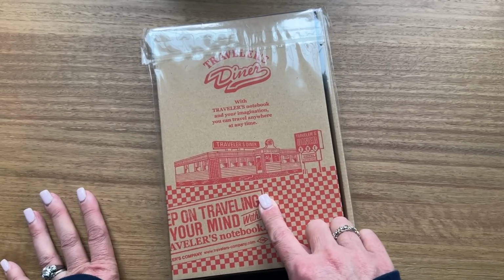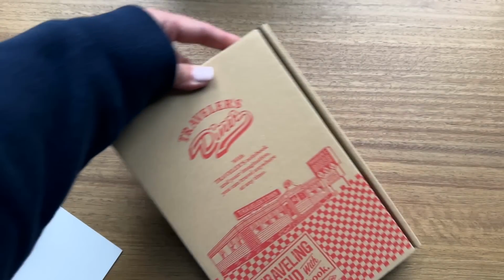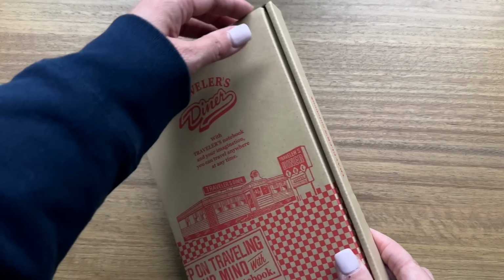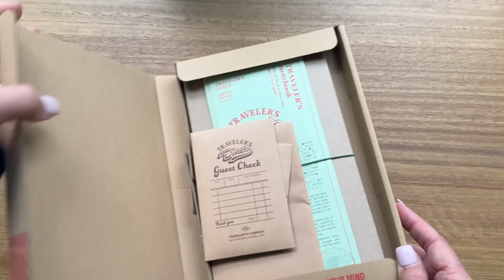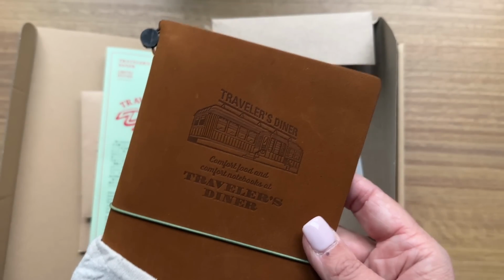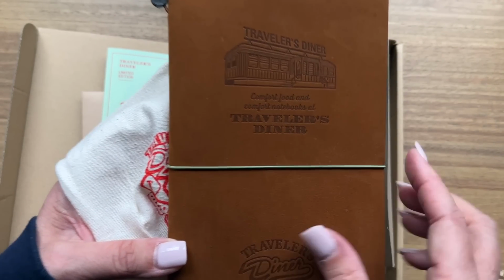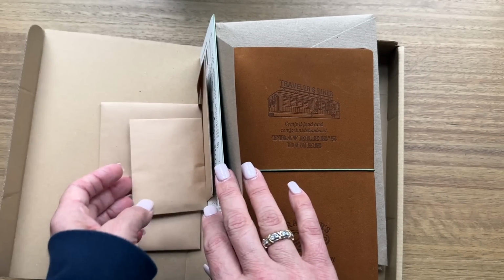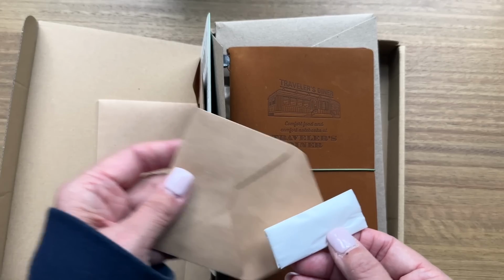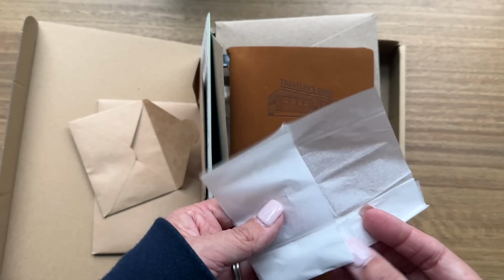This one, I did actually buy the diner, and I never did an unboxing, which is crazy because it's been a year. This year, their theme is the town, but I don't think there's an actual leather cover that goes with it. But this one is really cool. The thing that I love the most about the diner is the car that drives across the front. I think it is the coolest thing. I'm assuming it's in one of these things. Maybe, I don't know. It's got to be right here. Oh yeah, I've never even opened this. Is that crazy? I just think this is so cool.